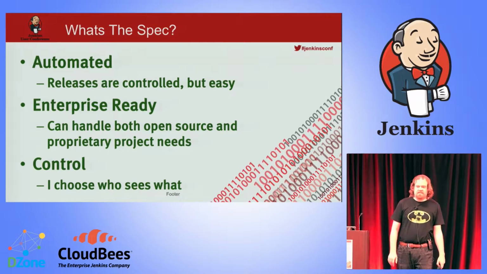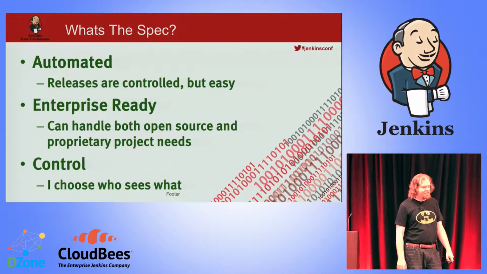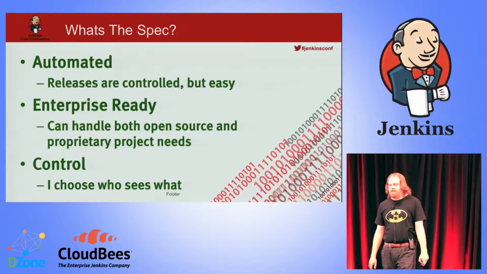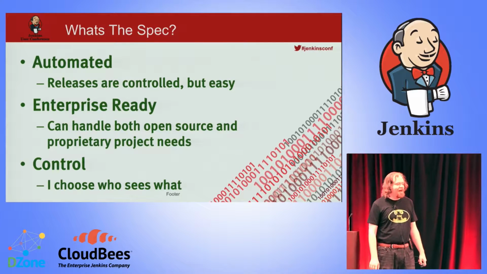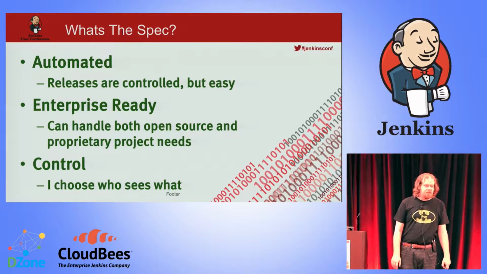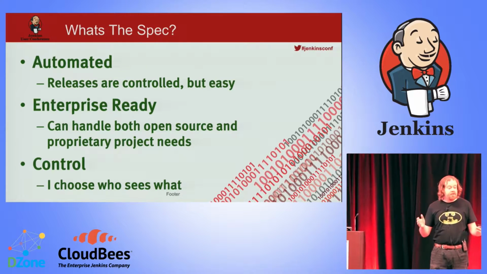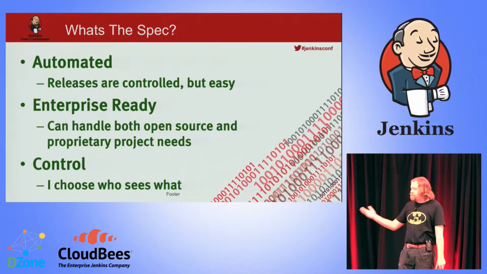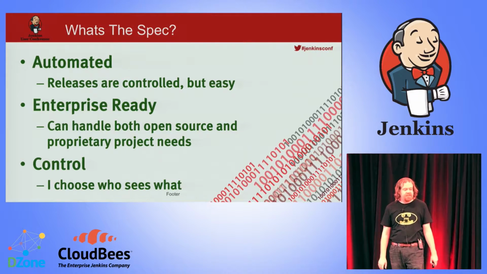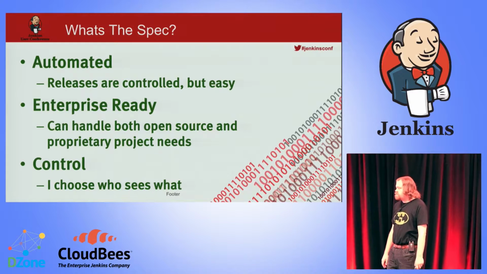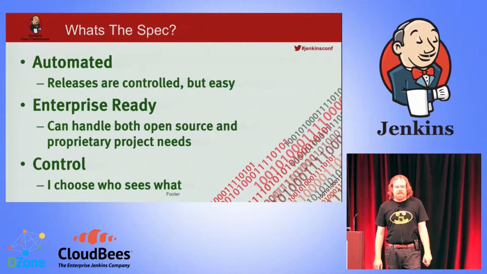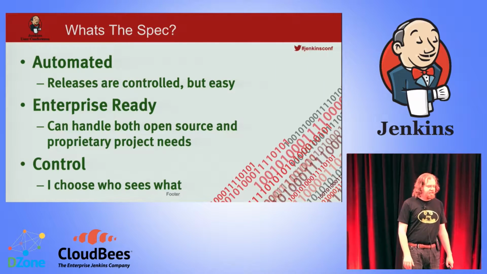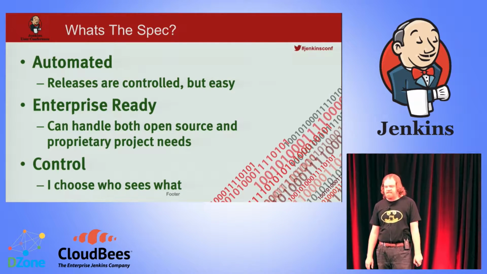I love open source. JFrog is heavily dedicated to open source as a community. But the reality is that most of the code that most of us work on is probably not open source. And so whatever we do has to be something that can handle the open source stuff and be able to grab from the open source community so I can leverage that. But it also has to be able to handle the needs of my proprietary project in-house. And of course, I have to have control, because as soon as I have my company's IP involved, I have to have very careful controls over who has access to what.